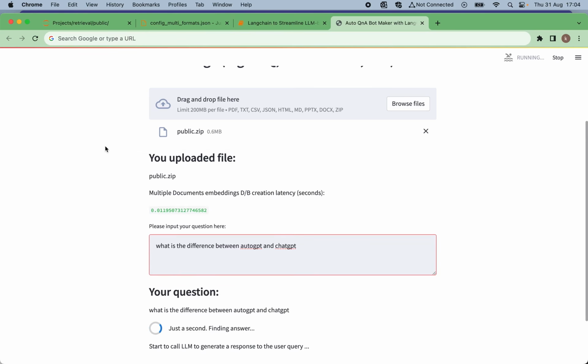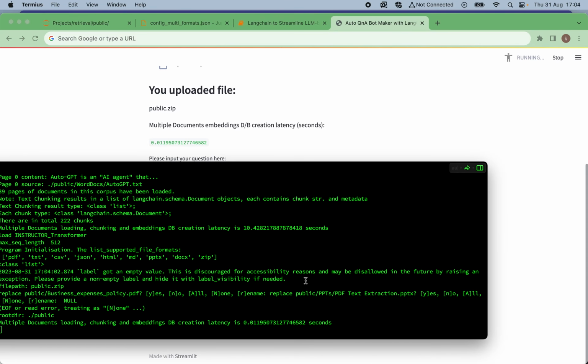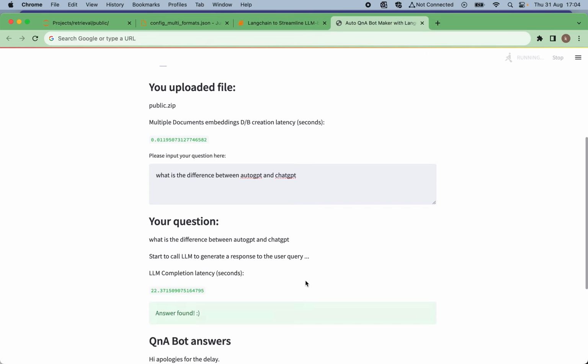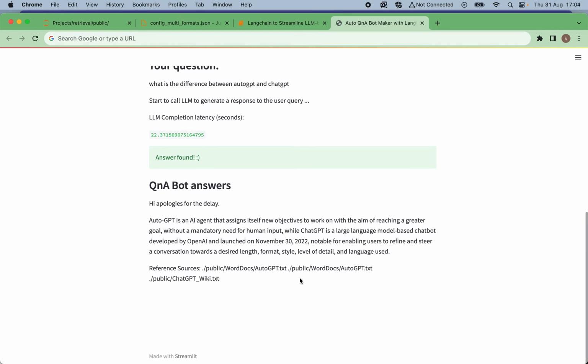Then it starts to call the large language model to generate a response to the user query. Okay, after waiting 22 seconds, we get the response from the large model.